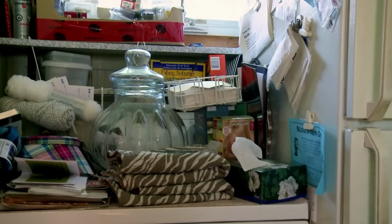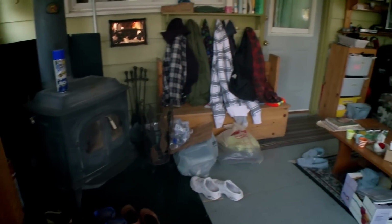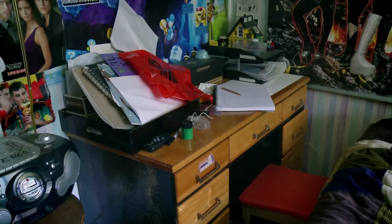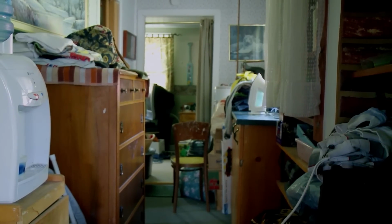Their house is crammed with clutter. I don't call it clutter, I just call it stuff. Call it what you like, it's slowly taking over the family's tiny bungalow. Seems like you're constantly running out of space because we keep getting more and more appliances, furniture, and whatnot. Things are coming in and nothing's going out. They desperately need a bigger home before this one bursts at the seams.